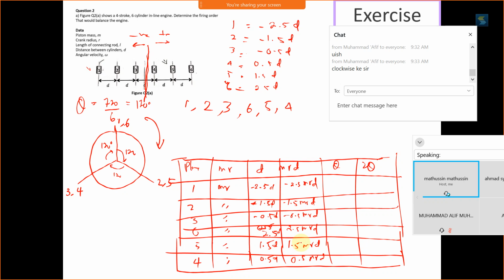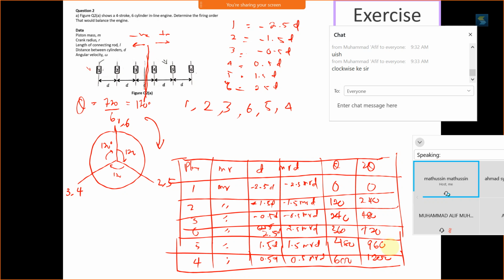Okay, and then theta. What is our theta? Theta we start with 0 lah. 0, and then number 2 should be 1, 2, 0. Lepas tu dia pergi number 3 must be 2, 4, 0. And then dia akan pergi ke number 6 balik, 3, 6, 0. And then pergi lagi 4, 8, 0. And last one kita ada 600 kan? 600. And then 2 theta darab je lah. 0, 2, 4, 0, 4, 8, 0. And then we have 7, 2, 0, 9, 6, 0, and last one 1, 2, 0, 0. So there is our 2 theta.